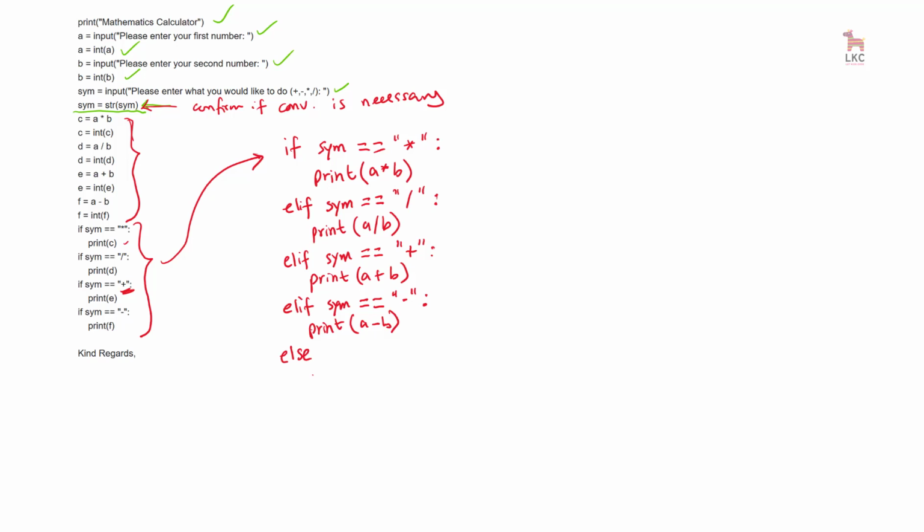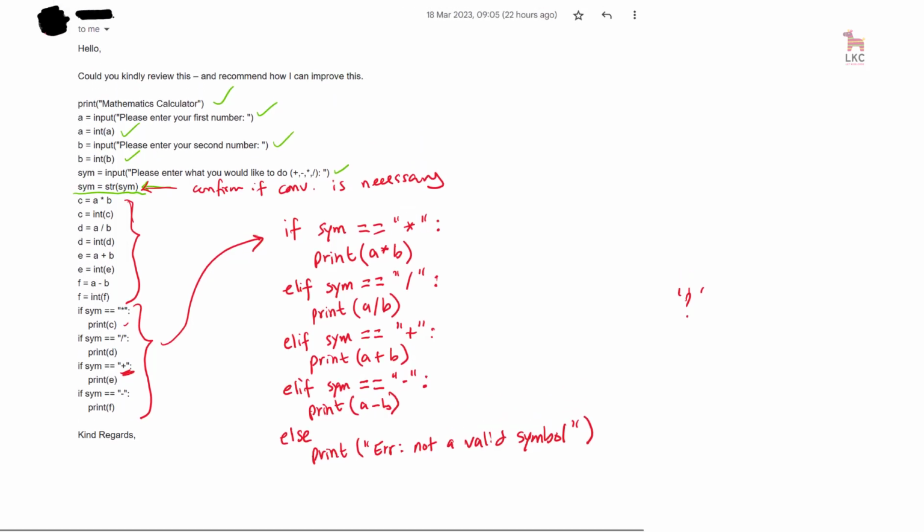Maybe you could just print that not a valid symbol or something. Error, not a valid symbol, because they could have provided like a question mark. Okay, so at least you give that one as a default error message, not a valid symbol.